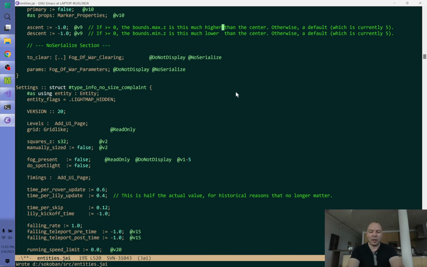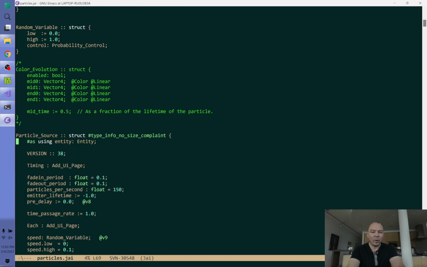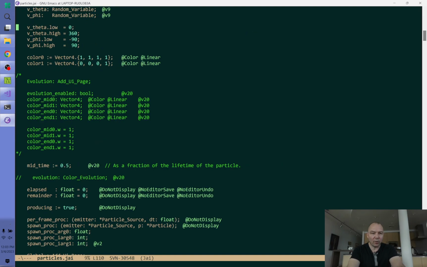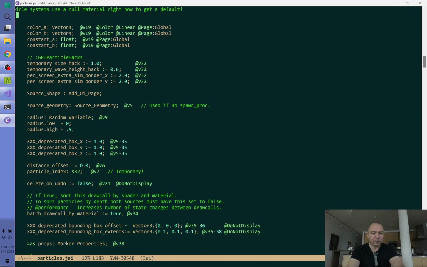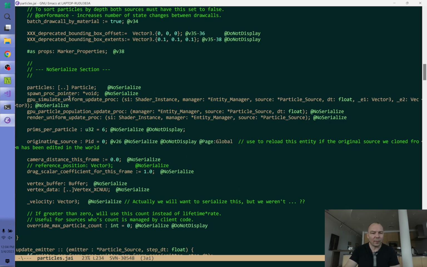There are some cases in which we have something. So if I go to particle source, right? We have some function pointers on here that you can set. There's a lot of things about particle source. Yeah, so you can set like a proc for, actually these ones I didn't add.